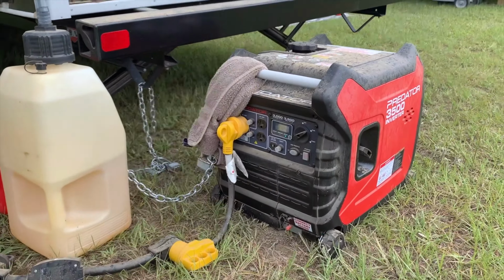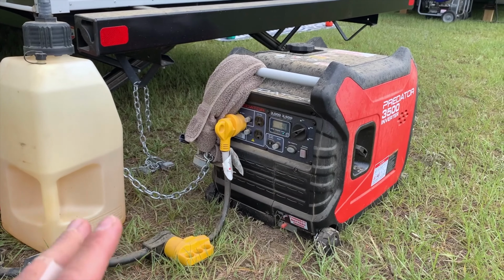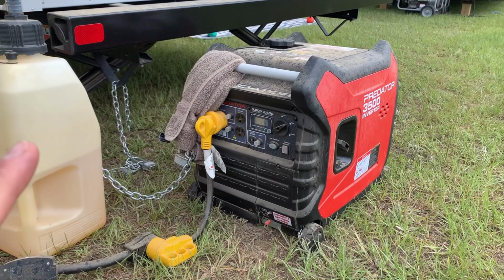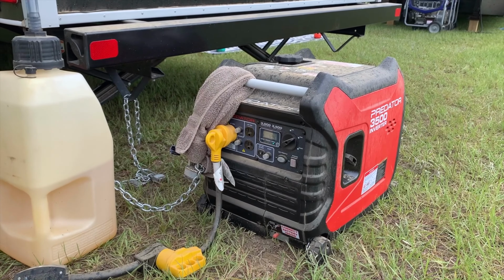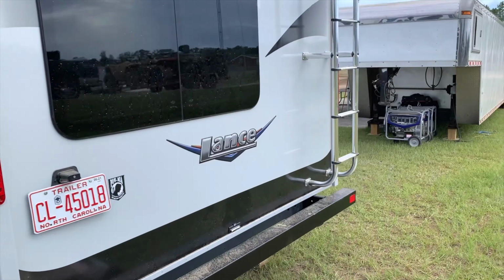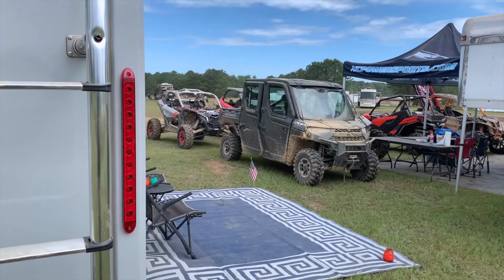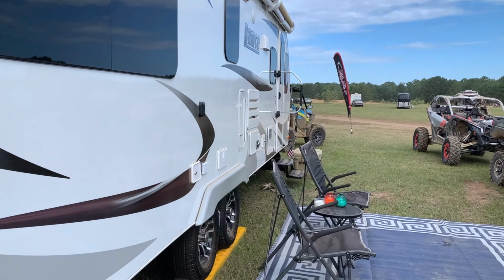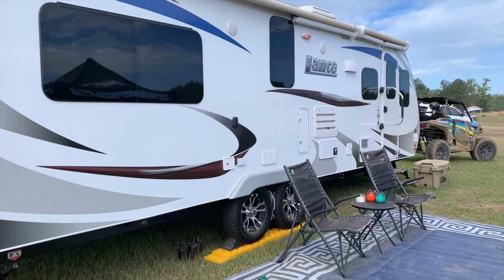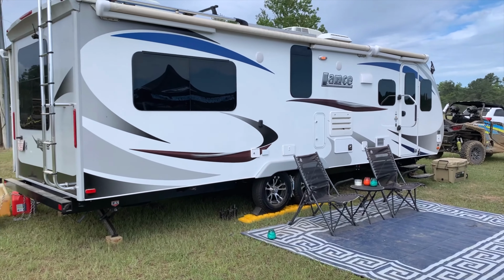But now I found out that you can actually run the throttle on. So when my air conditioner's not on, the RPMs go down and it gets a little bit more quiet. I was able to run basically all of my appliances with the exception of the microwave. We have two 40-inch televisions in there, all of our LED lights, and our fans. I was able to use my Fantastic Fan in the living room. Everything worked out really good.